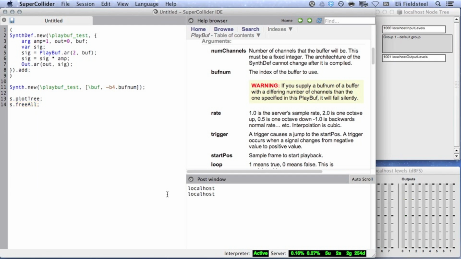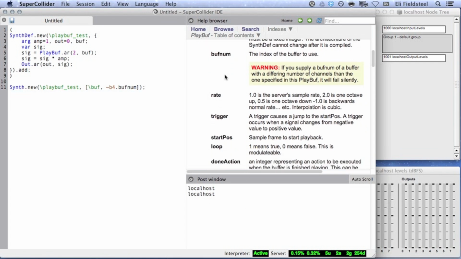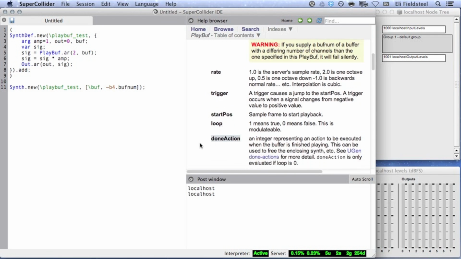So what were those synths doing on the server? As it turns out, just like with EnvGen from tutorial number 4, PlayBuf has an inherently finite duration, and therefore has a done action associated with it. When PlayBuf reaches the end of the buffer, it checks its done action to determine what kind of action to take. The default value is 0, which means when PlayBuf finishes, it takes no action and just sits on the last frame indefinitely. If you want the synth to free itself after it's done playing, you specify done action 2. In fact, I'll declare an argument for done action, so that we'll have the option to choose different types of actions for different situations. Now this synth will free itself automatically when PlayBuf is finished.